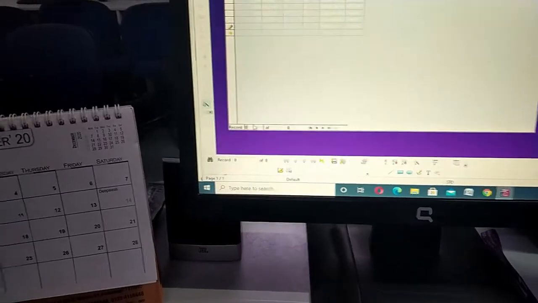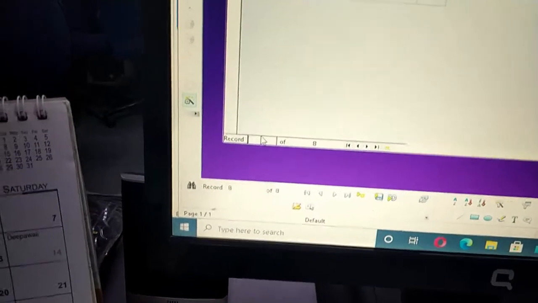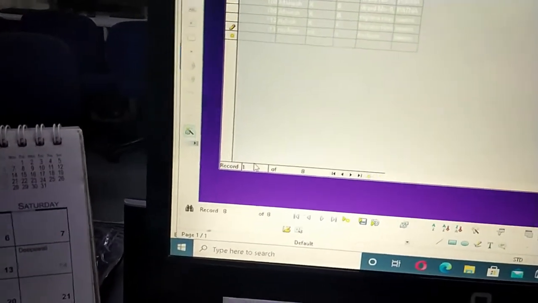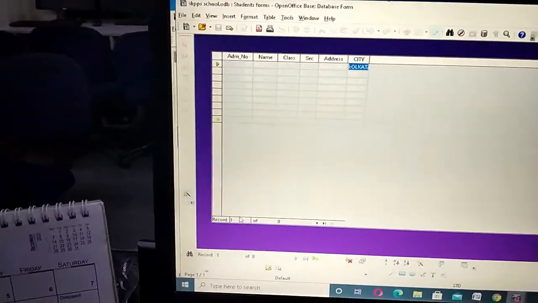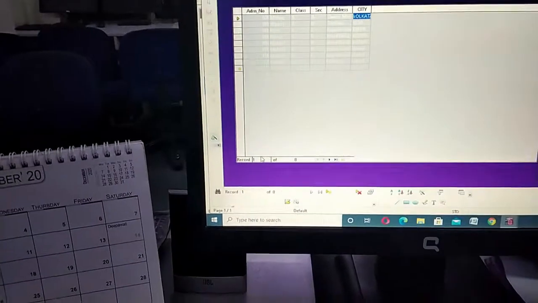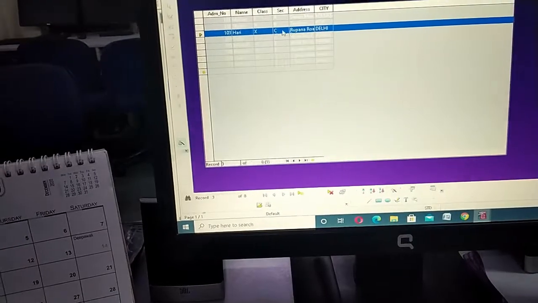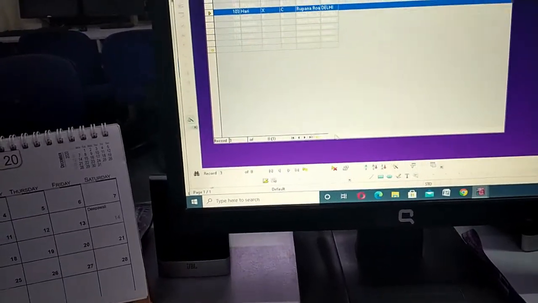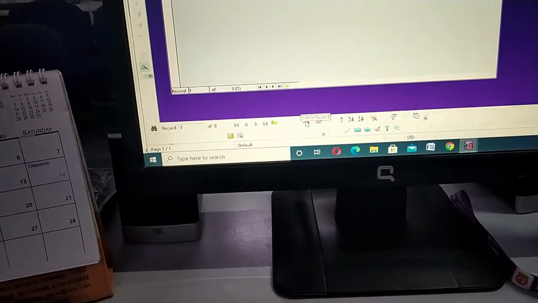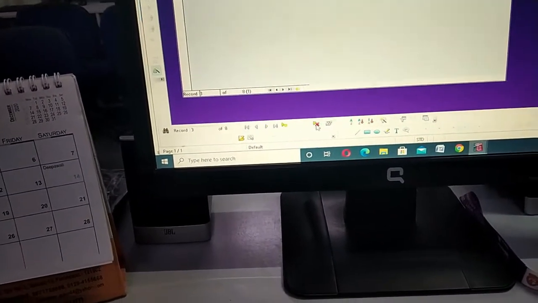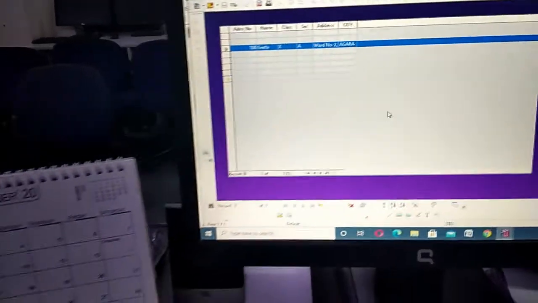If I want to go to the first record, simply in the record navigator bar you can just type 1, kindly see, 1 and press enter. You are in the first record where the city is Kolkata. And likewise, you can go to any record. Now, if a record is to be deleted, see this record, I want to delete 103. So simply you have to delete it, and for deleting there is an option, delete record. If I click on delete record, it is asking me, you intend to delete one record, say yes. This way you can delete a record.